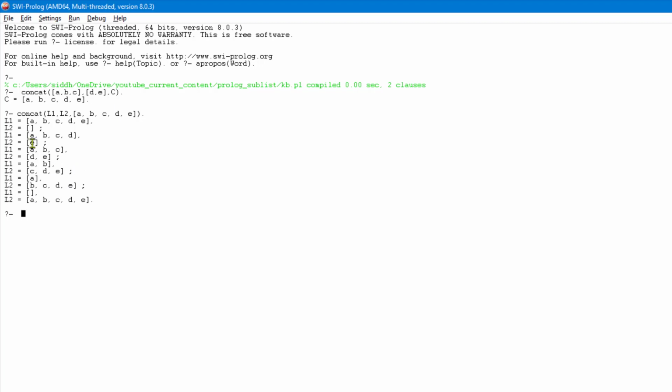Let's start with A, B, C, D. If I use concat to get the decompositions, initially it will break into two lists, A, B, C and D. Here itself C and D are getting broken, right? So I will not get C comma D for at least this version of L1.